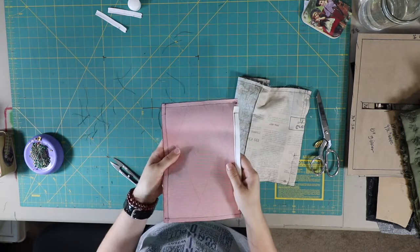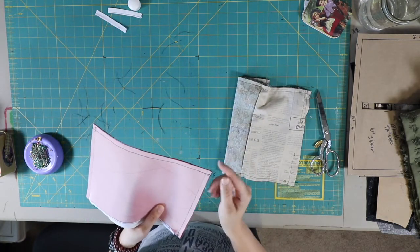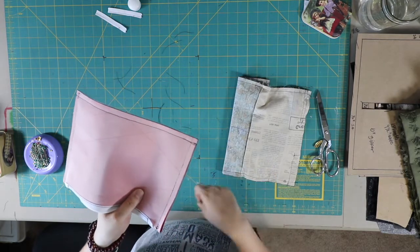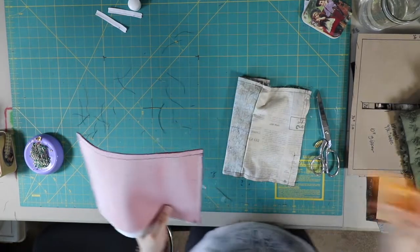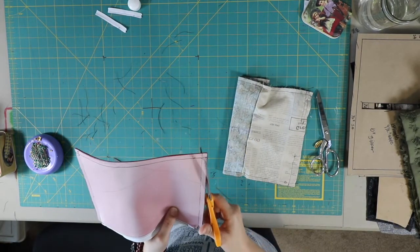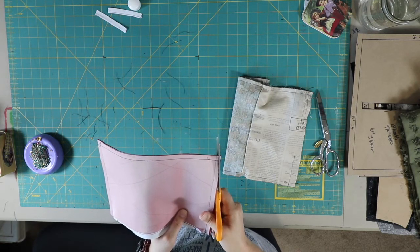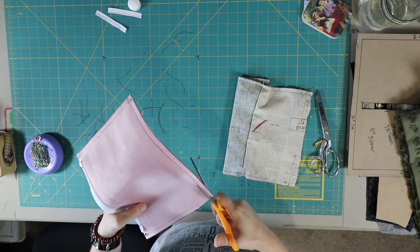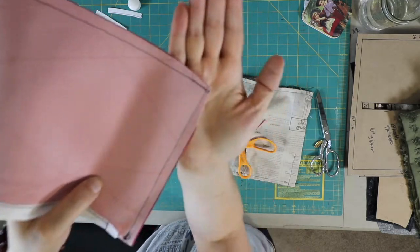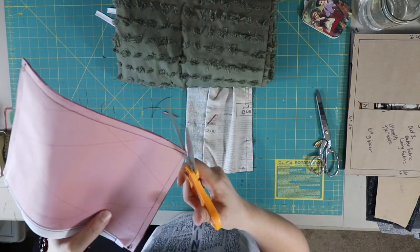Okay, so I'm going to flip this one out, but first things first, I'm going to trim that corner, because when you flip it inside out, all that bulk right here in the corner is going to stay there, and I don't want it to stay there. I want it to be nice. So I'm going to cut at an angle here on the side. See how I thinned that out? I thinned it out a little bit, but I'm still going to snip across that corner like this.